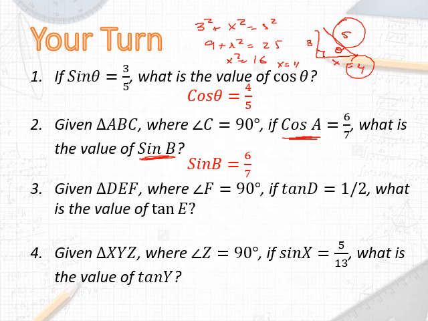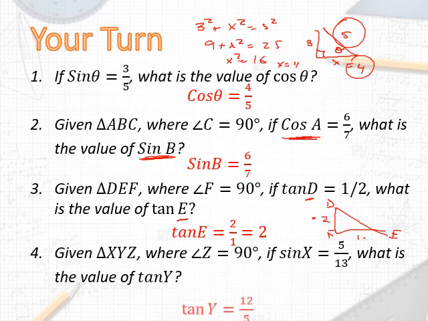Rule for tan. So remember, tan of one angle, tan of the other. So tan E will be equal to 1 over tan D. So our answer should be 2. But again, you could put it on your triangle and see. So you would say F is the 90-degree angle. We got D and E. So tan of D opposite over adjacent, tan of E opposite over adjacent. So that's where that 2 comes from.